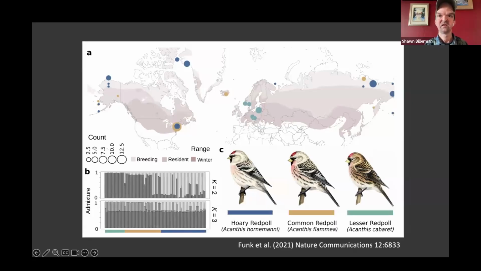While some studies did find evidence for some assortative mating, where hoary redpolls would mate with hoary redpolls and common redpolls would mate with common redpolls, some of the studies that did show this were based on relatively small sample sizes, and some of the patterns in assortative mating actually also appear to be variable across different locations and across different years, where in some years researchers found strong evidence for assortative mating, and in other years in the same location, weaker evidence.